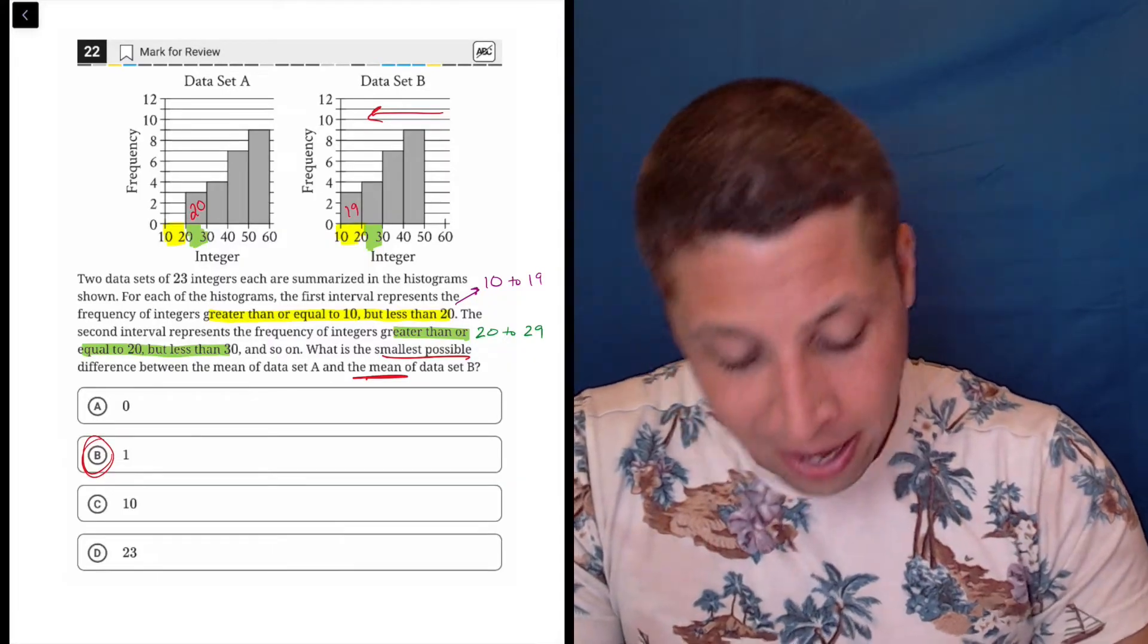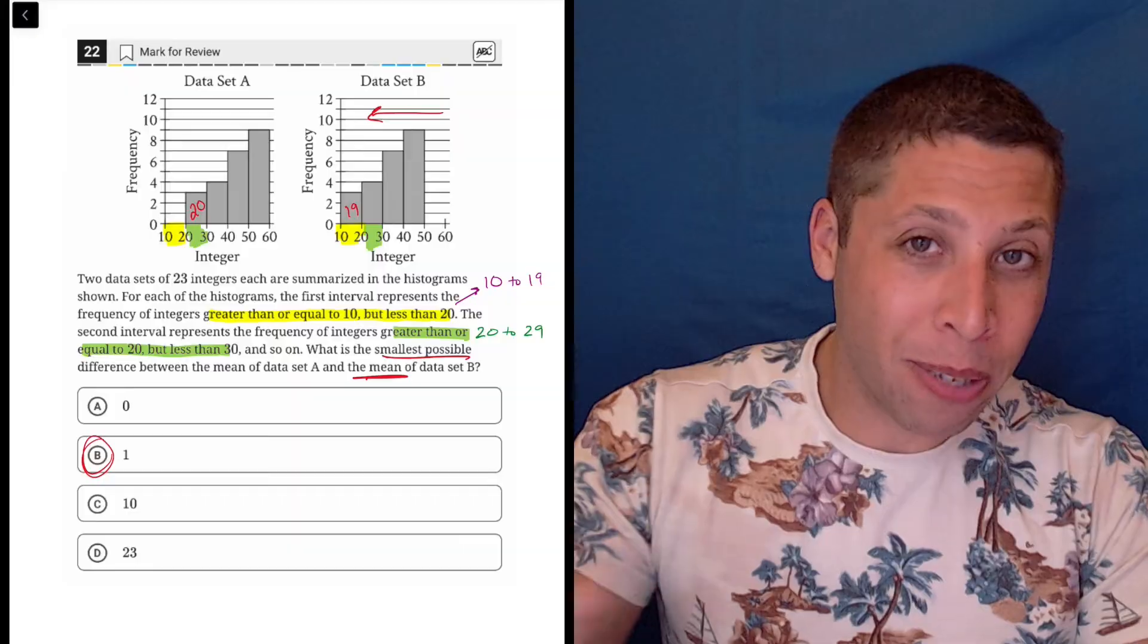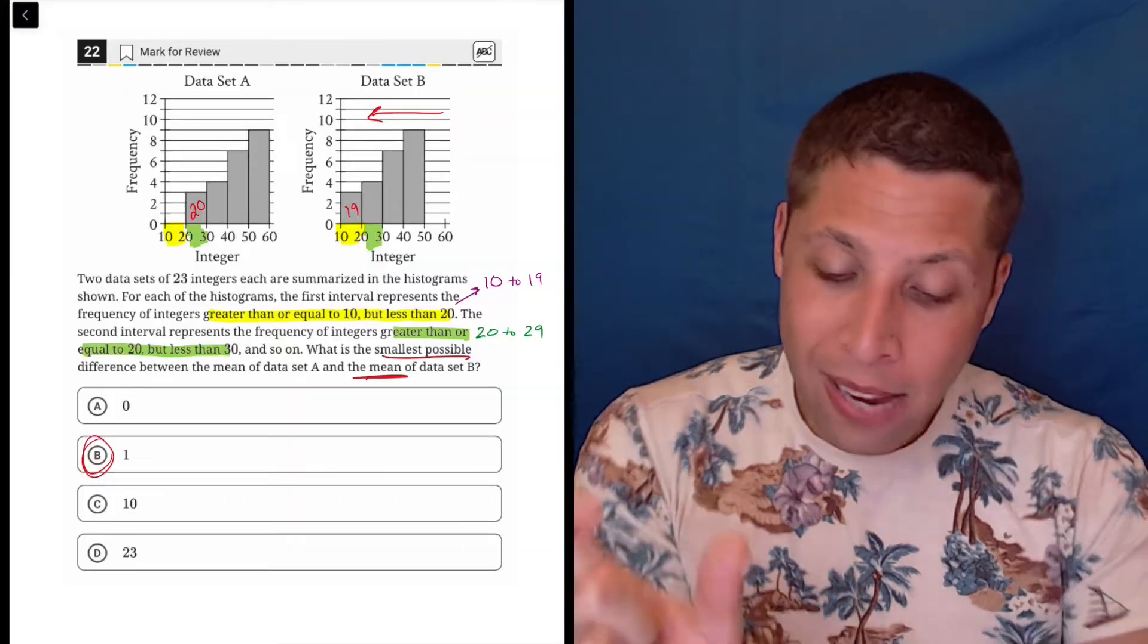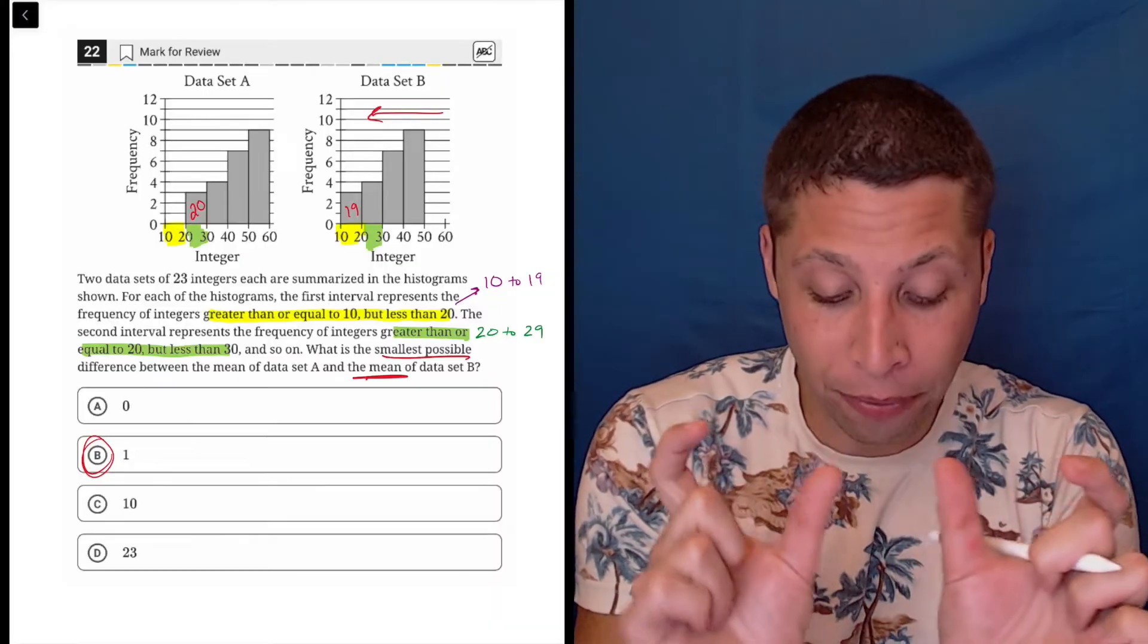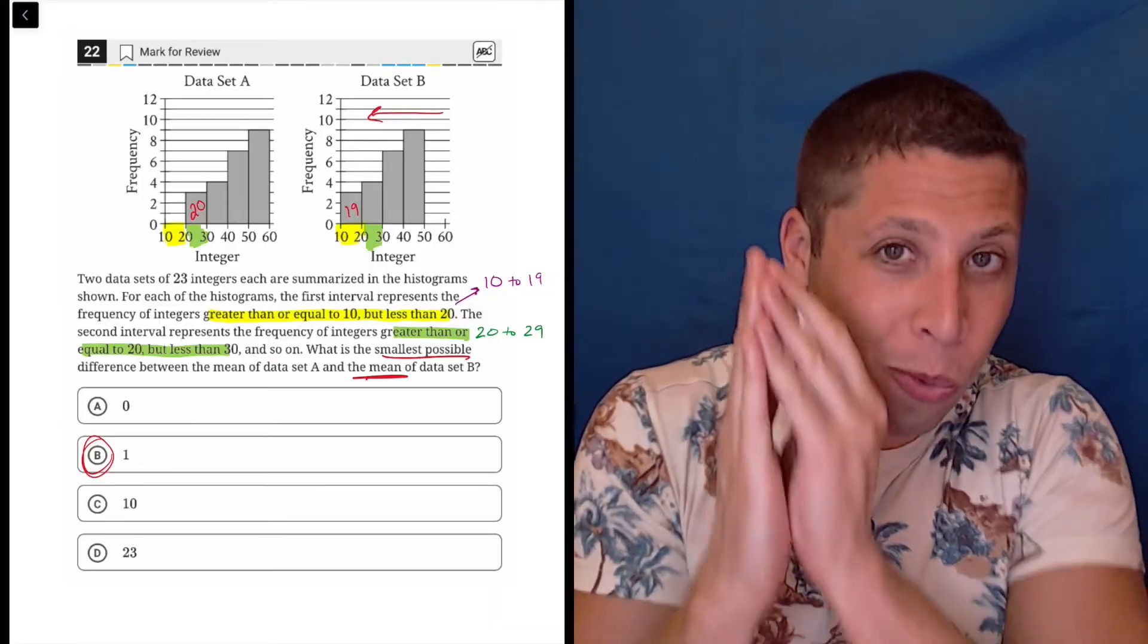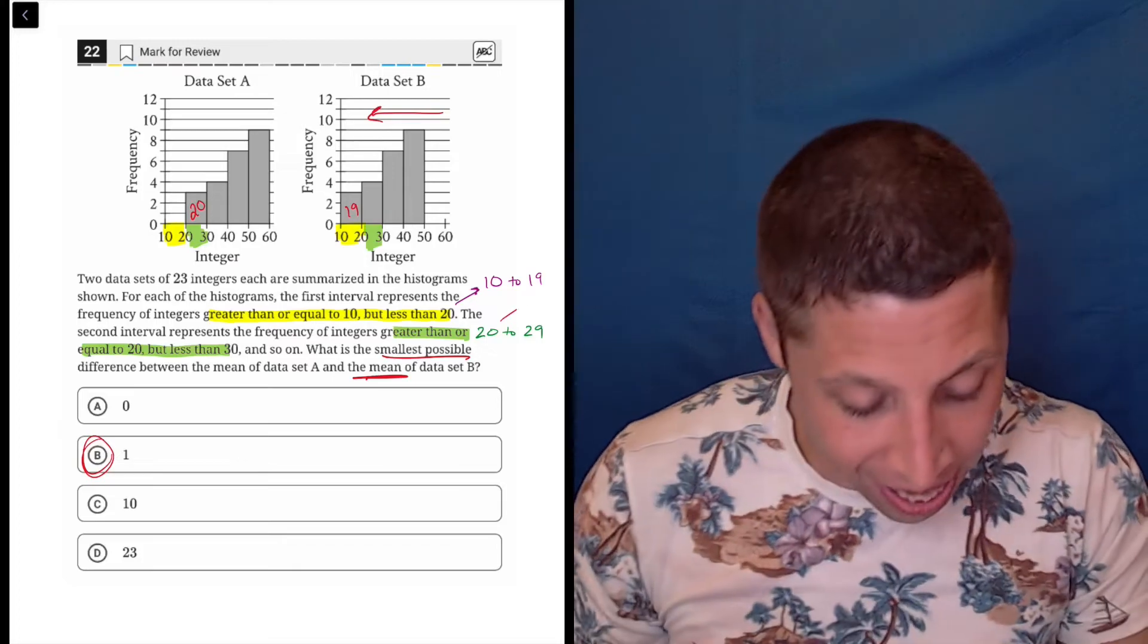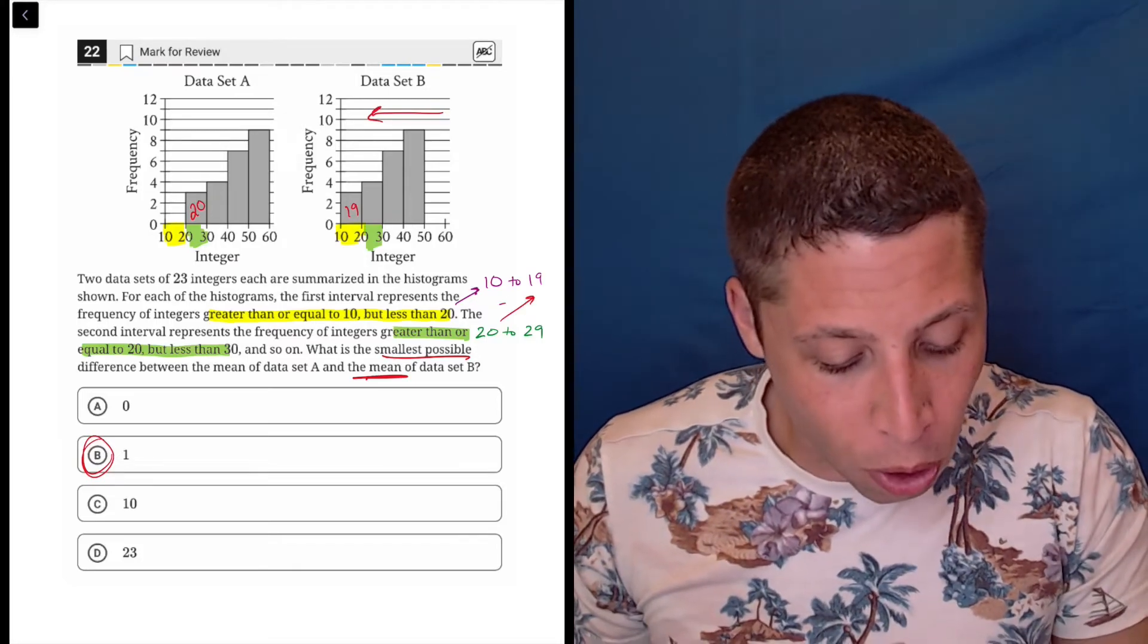So here, it would be 19, but now it's in that spot. It's only a difference of one, even though these two ranges cover 10 numbers, the difference between the lowest in one range and the highest in the next is just one. So that's all we're doing.